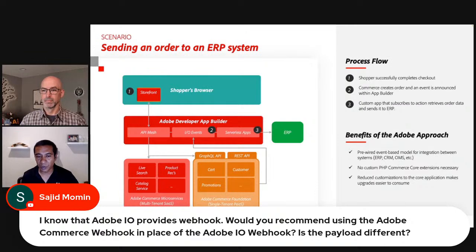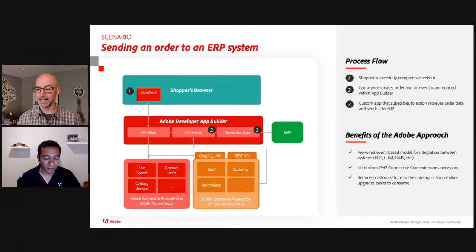So those are two different use cases. The I/O events webhooks are for commerce events or other events to be sent asynchronously to a webhook. Commerce webhooks are for injecting logic synchronously within a commerce process. I hope that clarifies things. Yeah, I think that was good.